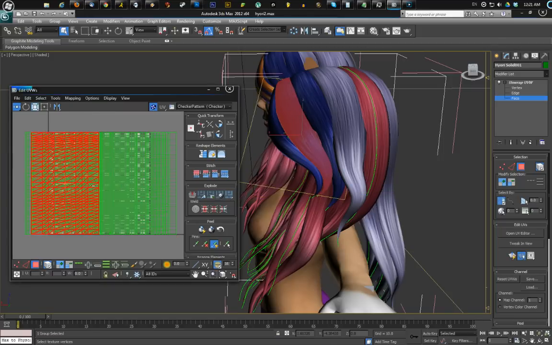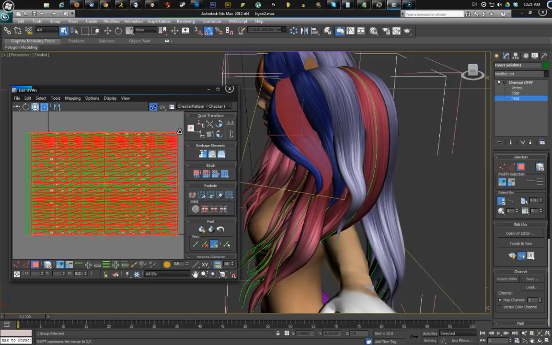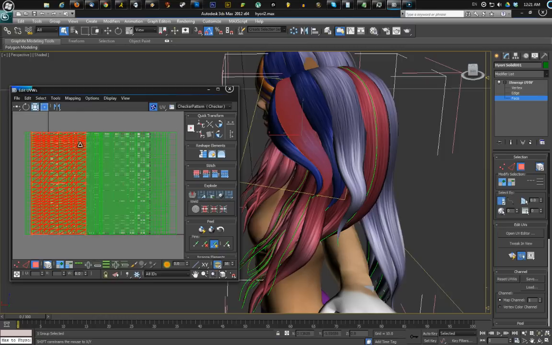And again, you can still resize these however you want.